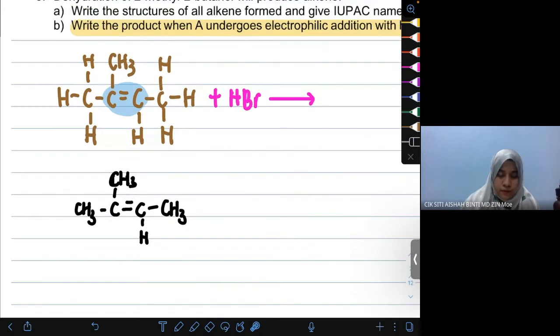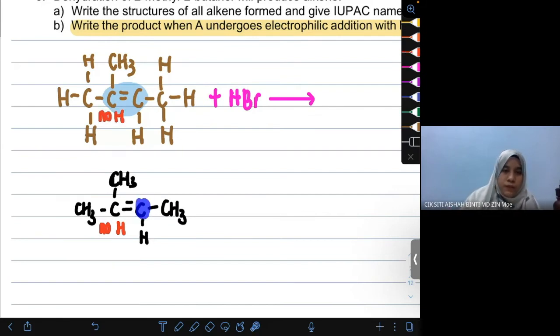Okay, this carbon, it does not attach to any hydrogen. It attached to CH3. Sebab sebenarnya dekat sini, carbon ni attached pada carbon kan. This carbon yang contain this hydrogen. So this carbon actually has no hydrogen. So maknanya sini no hydrogen. So mesti dekat sini lah, no hydrogen.